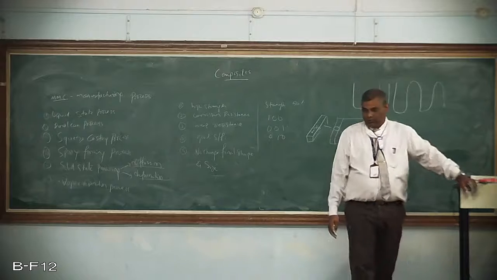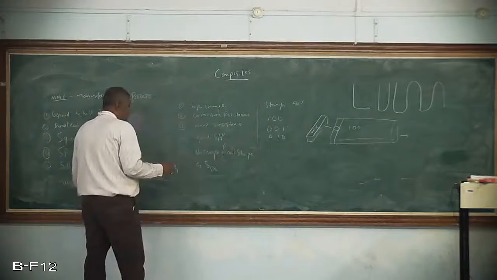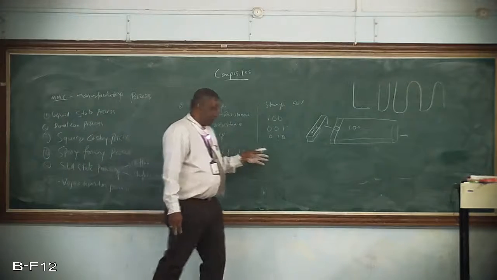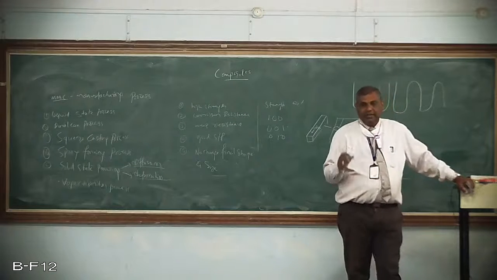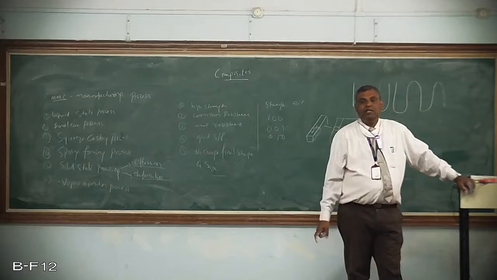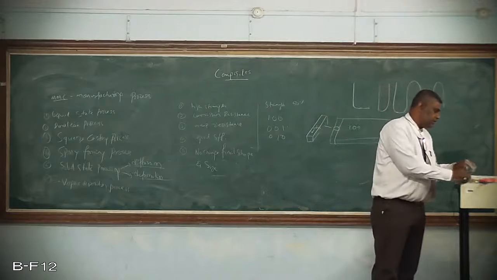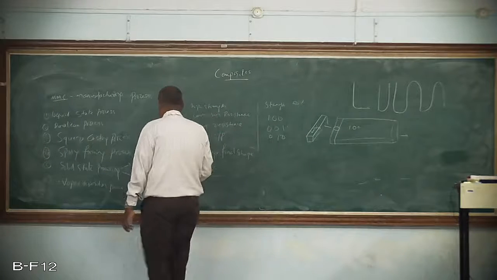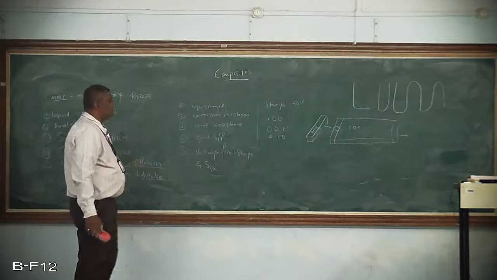Suppose you are going to make a composite of two metals and then pass it through, then the strength increases tremendously. Here the initial dimension of the specimen is the same as the final dimension, so there is no change in the dimension of the specimen. Many people are doing research on this but still nothing concrete has been established. So this is the advantage of using solid state processing, the diffusion process and the deformation process.